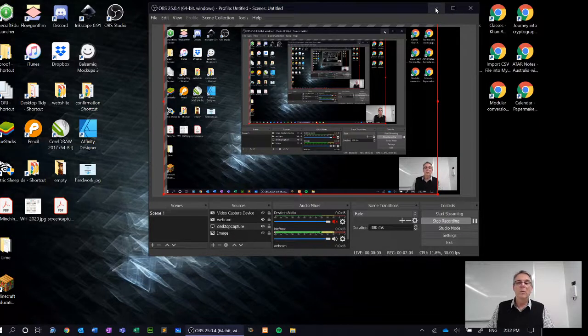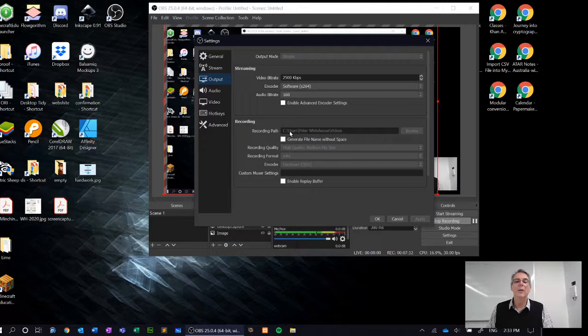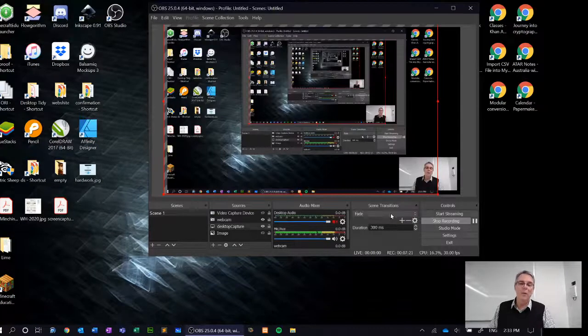When you stop the recording, it dumps out onto the file path that you have specified in your settings in output. So it's going to go out for me to use as Peter Whitehouse videos, and it's going to dump a file out into that folder, and it's going to dump it in a file format called MKV or Matroska file. Now, a Matroska file is a video file that has really good compression, but really not lossy compression. So really high quality videos, relatively small file size.